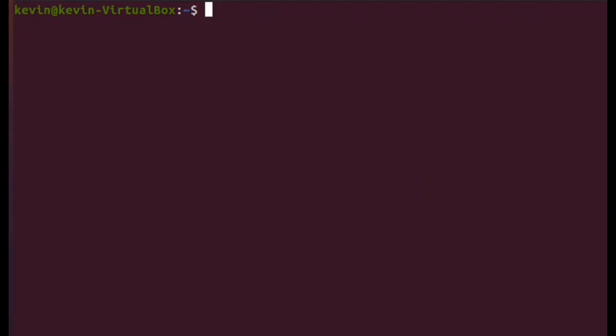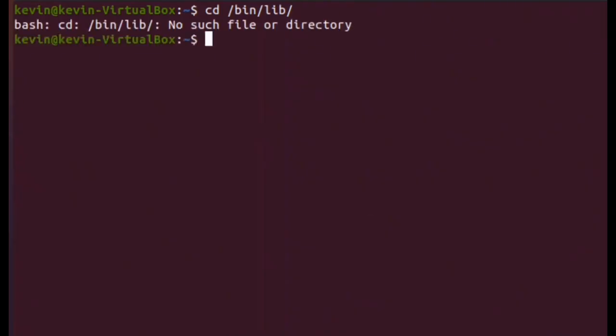If I wanted to go to something like that, I would do cd space /bin, and then /lib, okay? It would be written out like that. Now this is just an example. In this case, this doesn't actually exist on this system, so it's going to tell you no such file or directory, but that's how it would be written out.